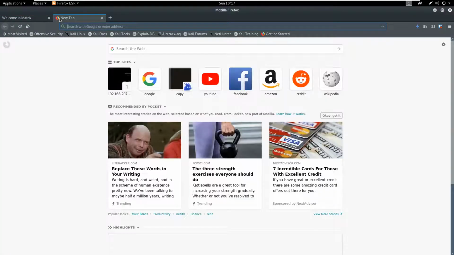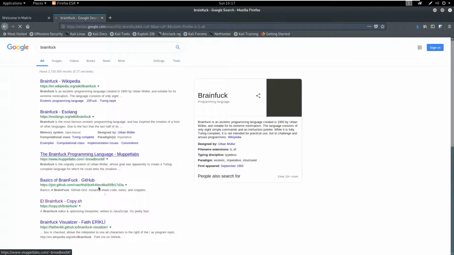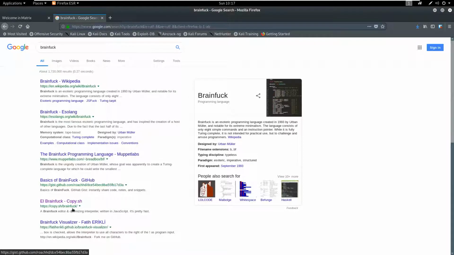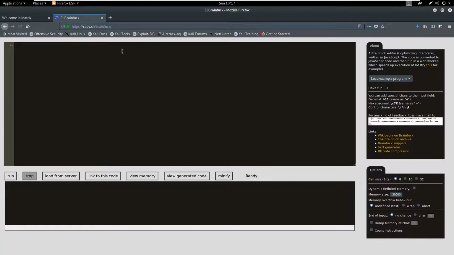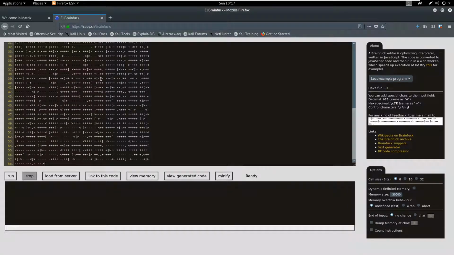You can use an online interpreter for this. As you can see here, it is a real thing. And we're just going to use copy.sh to figure out what this says. And we get this output here. You can enter into the matrix as guest. So it's hinting that we need to access the guest user, and I'm assuming that's SSH because we saw that port open, and it says with the password k1ll3r XX, and it's saying that he replaced it and he's not going to tell you the last 2 characters.